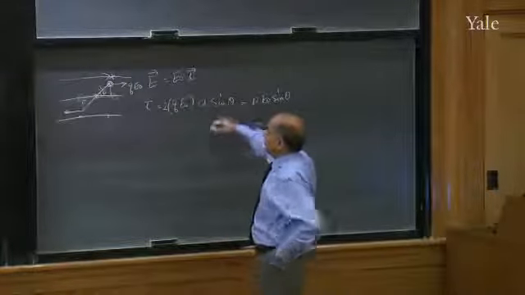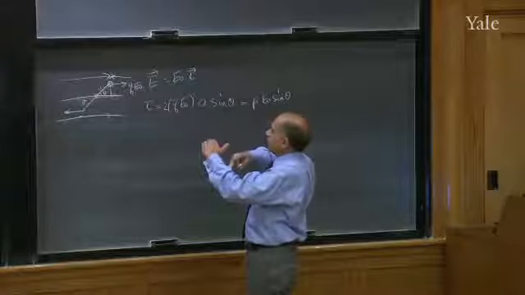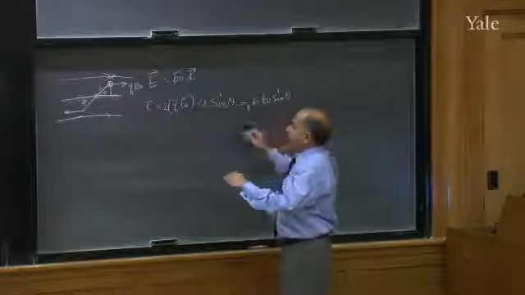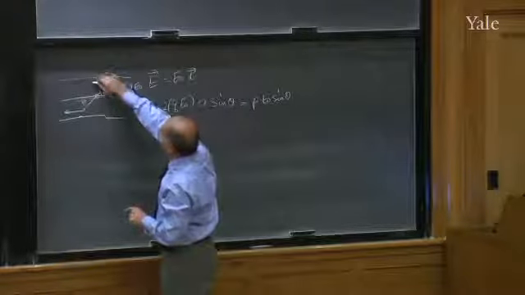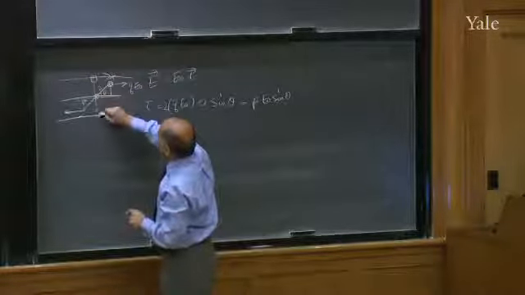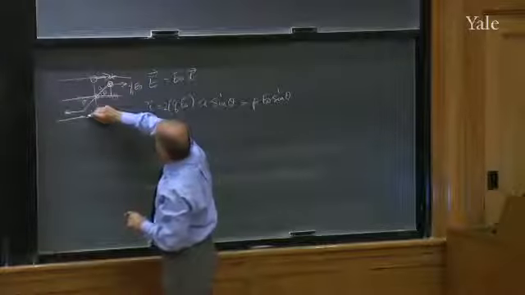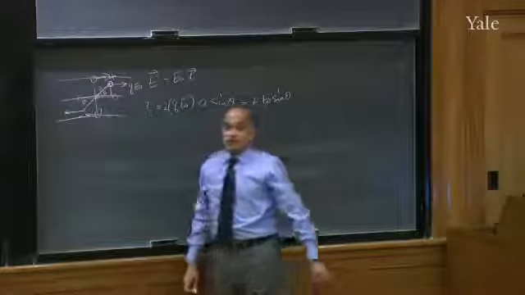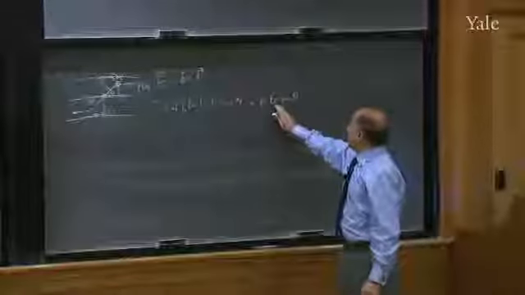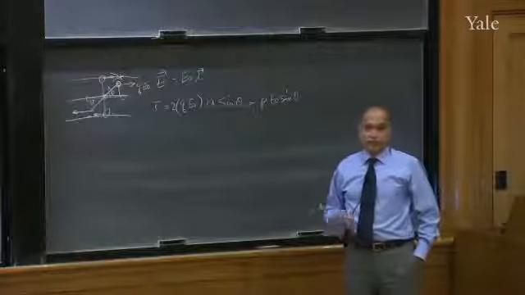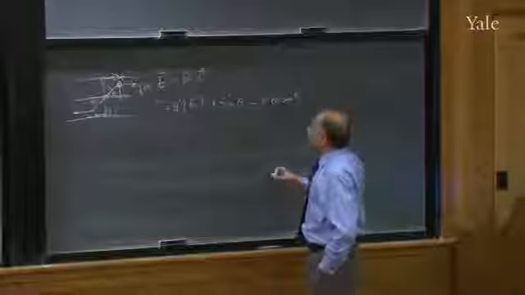If theta was 0, if the dipole was aligned with the field, the torque vanishes, because if the charges are like this, there is no tendency to rotate. The biggest torque you get if the charges are like this. Then this gets rotated that way, that gets rotated that way, you get the maximum torque. At theta equal to pi by 2, you get a torque of p times E0. That's also the reason it's called the dipole moment.